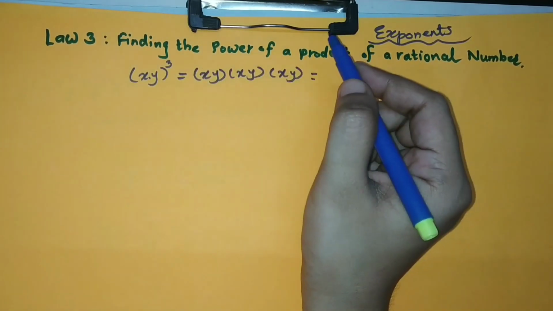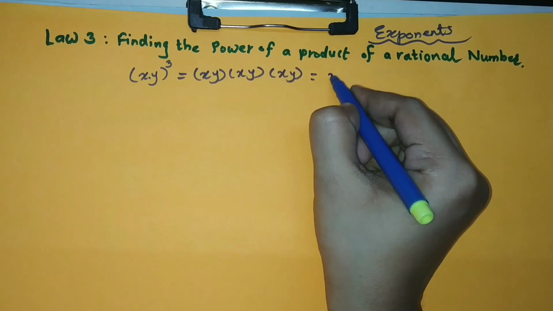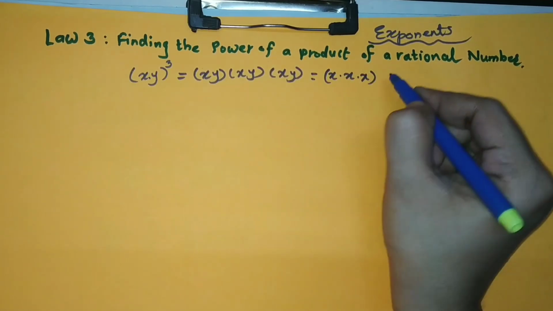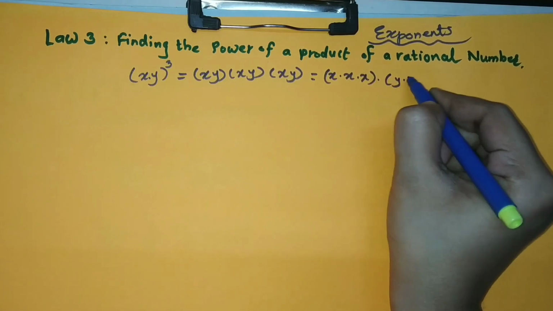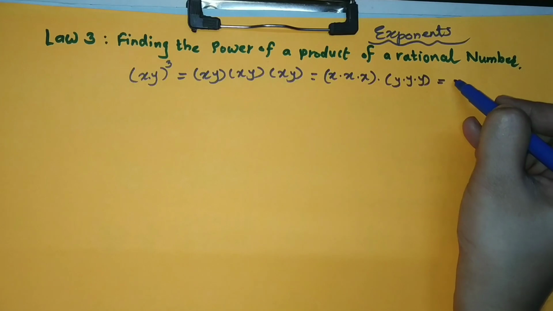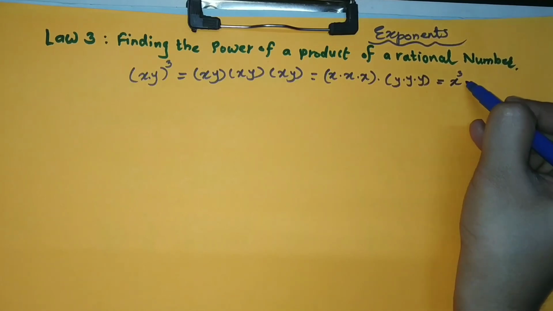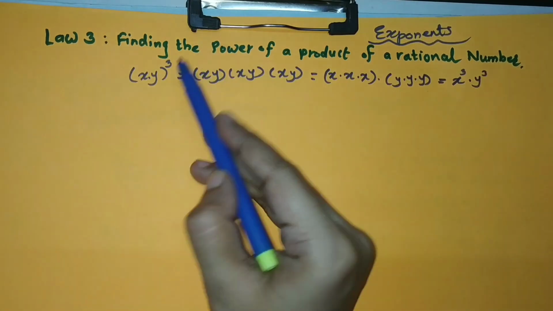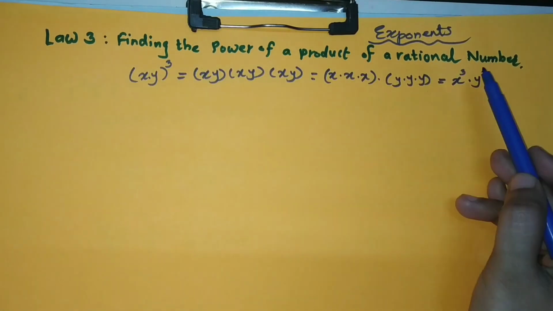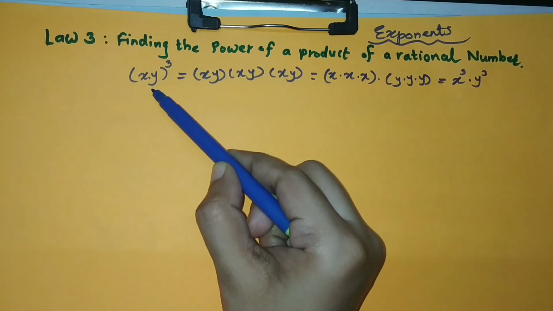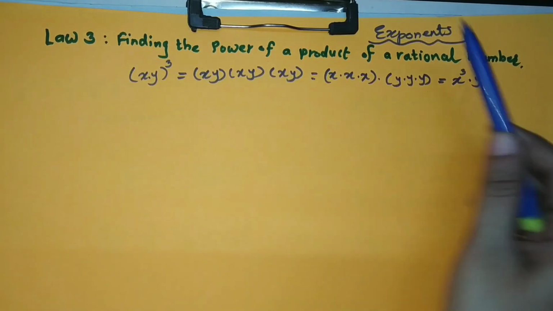So friends, you can write it like this also. That is x into x into x in one bracket, as multiplication is commutative, we know that. And you can write y into y into y, which is nothing but y 3 times. Again, in terms of power, you can write x cube and y cube. So in general, if you see this first bracket and this last, here is a product of x and y, and you can write it individually.